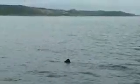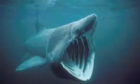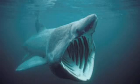If Britain is going to have some charismatic megafauna in the ocean, I say let it be the basking shark. The picture that you're looking at now won a highly commended award in the British Gas Wildlife Photographer of the Year competition. It's about as good a picture as I could have taken under the conditions.